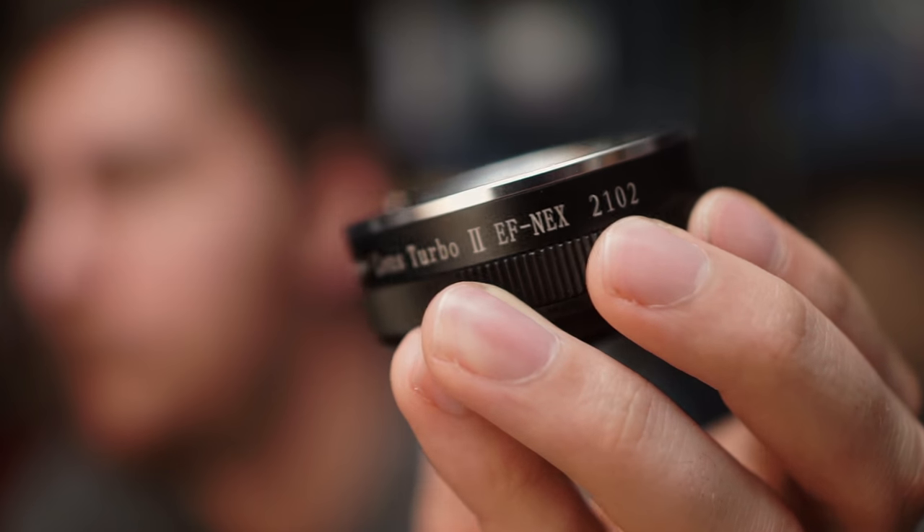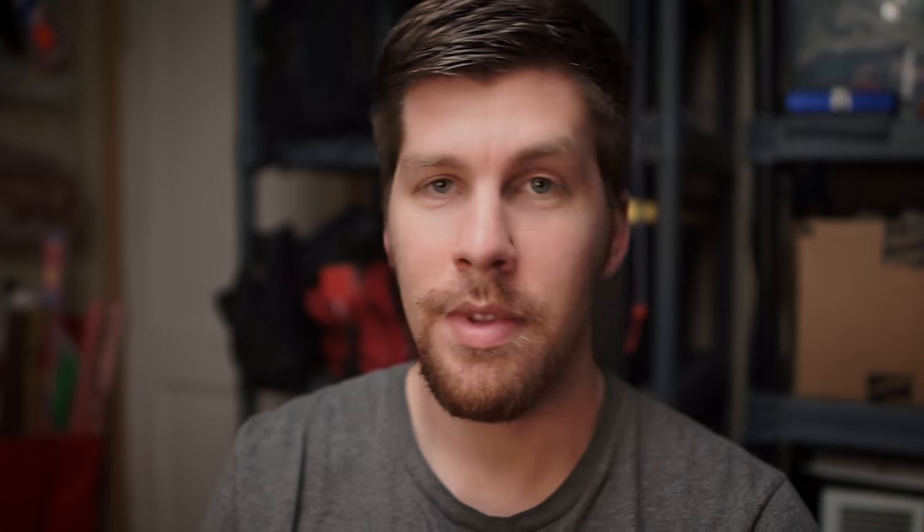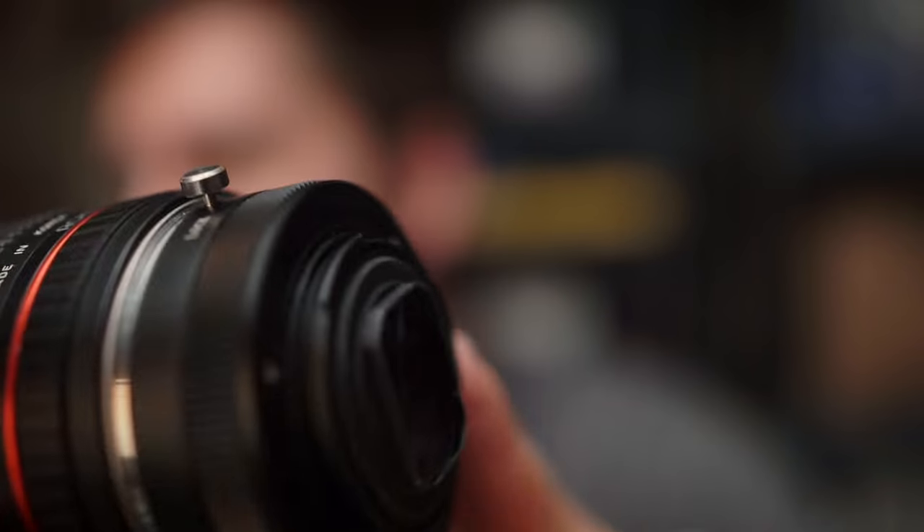It works great, I like it a lot. It gives me a different option. With these two lenses — an 85mm and a 24mm — it gives me the option of shooting them at 85 and 24, or shooting them with the crop factor applied at 36 and 130. So in a sense, I have a 24, 36, 85, and 130 or 135. The aperture equivalency does go down, but as far as field of view and angle of view, that is the same.